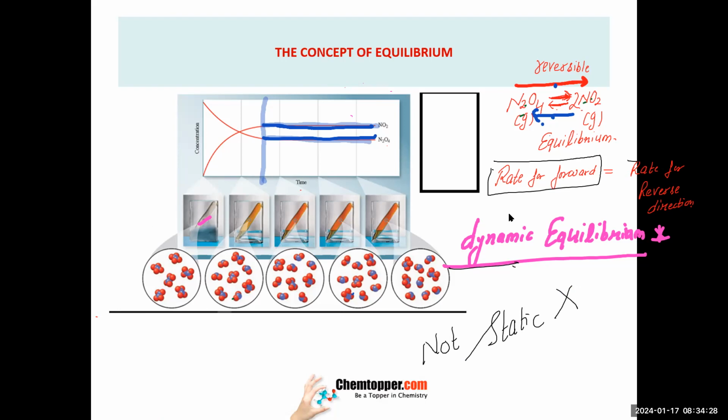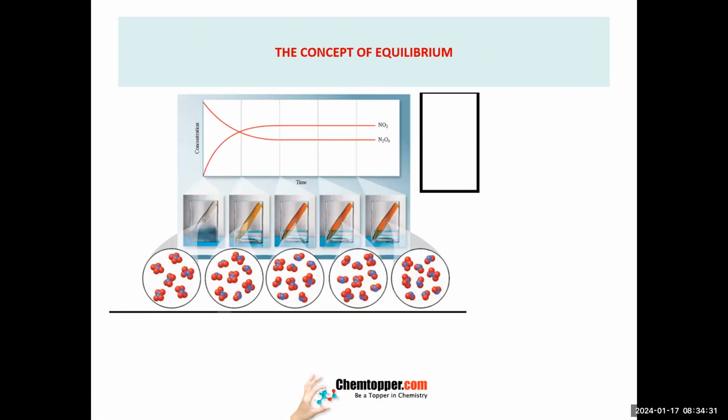Okay, now let's see this. Before we go on this word dynamic again, let's try to understand the color. Can you see this experiment? The reaction was N2O4, which is a colorless gas. No color. This is N2O4. Pure N2O4, nothing else is there. Then it's undergoing a change to give you NO2, and then finally they are achieving an equilibrium. Equilibrium is achieved, right? This is brown in color. You can see how the color is increasing.